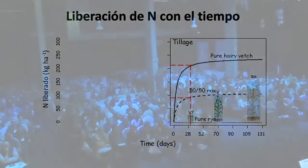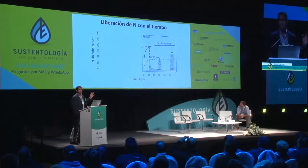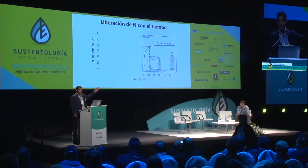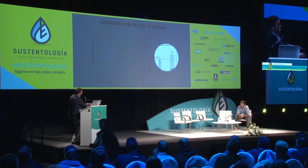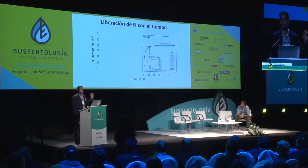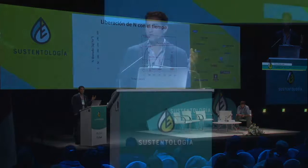Versus, and that happens very fast. Now you can see the mixtures is a little slower, but the mixtures also produce less overall nitrogen. So this is how much nitrogen is available during the growing season, and you can see there's big differences between the mixture and the pure vetch. But let's remember what I was just talking about earlier. These two cover crops here, this pure vetch and this mixture, had the same amount of total nitrogen. The mixture and the pure had the same total nitrogen. But their release rate, how much was plant available, how much was available to the corn crop, is quite different because the quality was quite different. The vetch alone has a very low C:N ratio, whereas in mixture, it has a much higher C:N ratio, and so it decomposes slower and doesn't release as much.